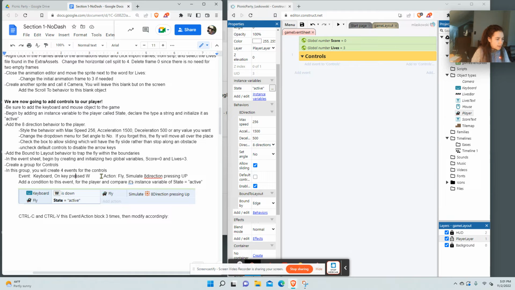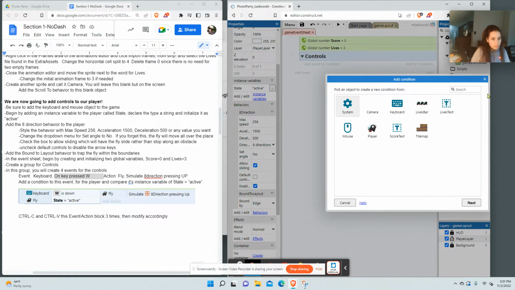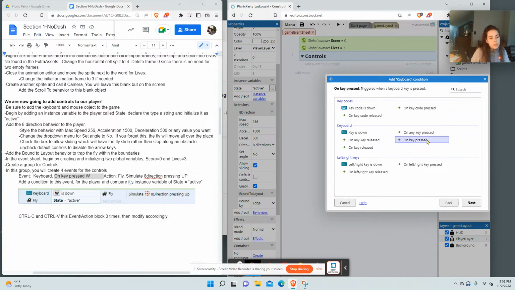Keyboard on key pressed. You could also do on key pressed, but I think when key is down is going to be better. On key pressed, we're going to do key is down, because otherwise you would just press it once.